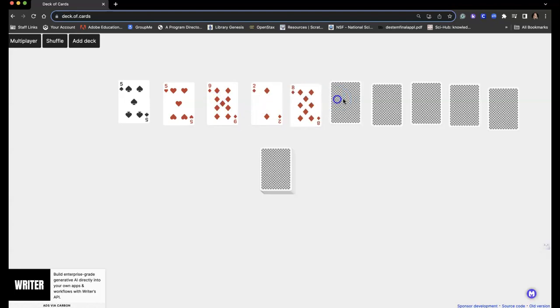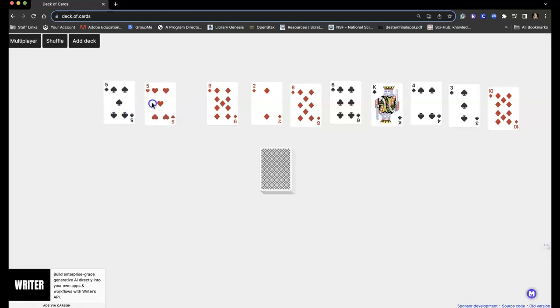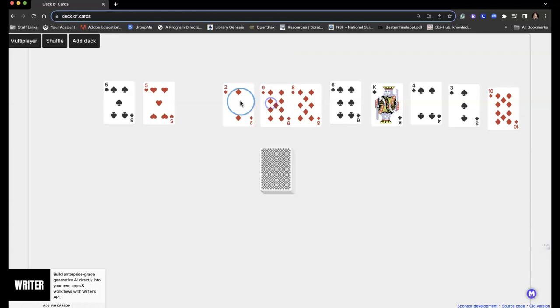Okay, for our bubble sort, we're going to start at the left and work our way to the right. We'll take these two cards first. You look at the first two cards and say which one's bigger. Well, they're the same, so I'll leave them. Now we look at the next two cards. Which one's bigger? 5, so I'm going to leave it in this order. Now we'll move to the next two cards. 9 is bigger than 2, so I need to move it over.